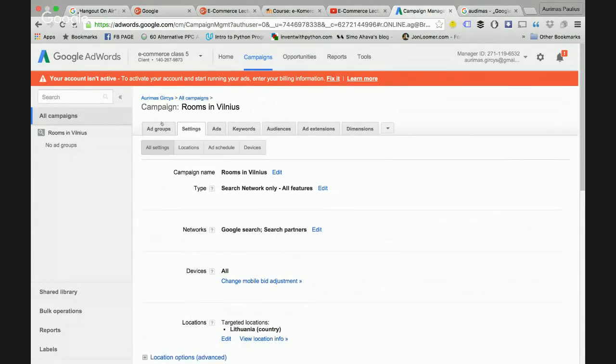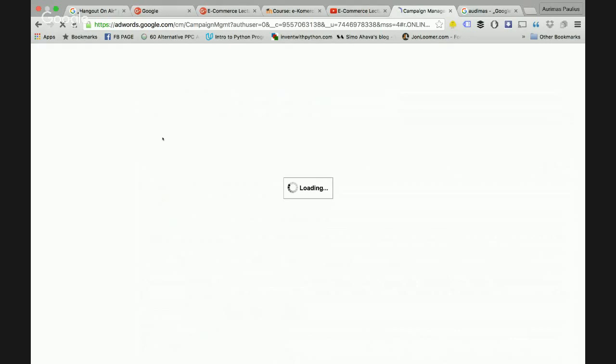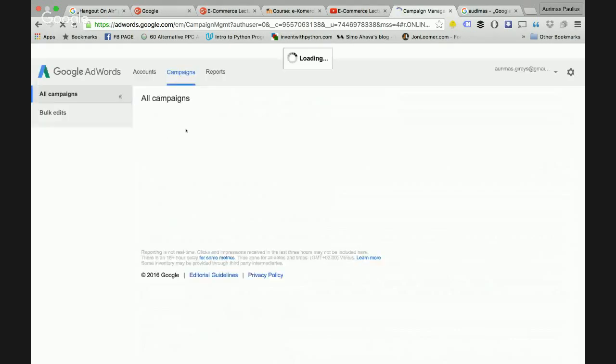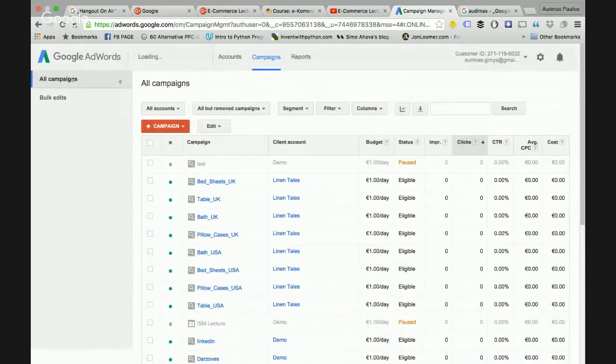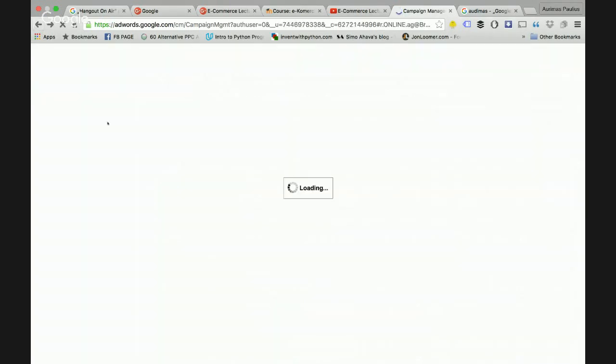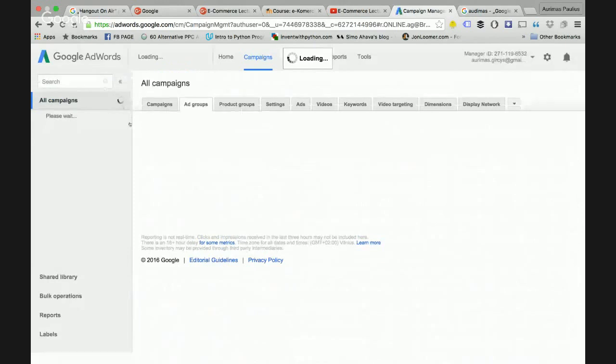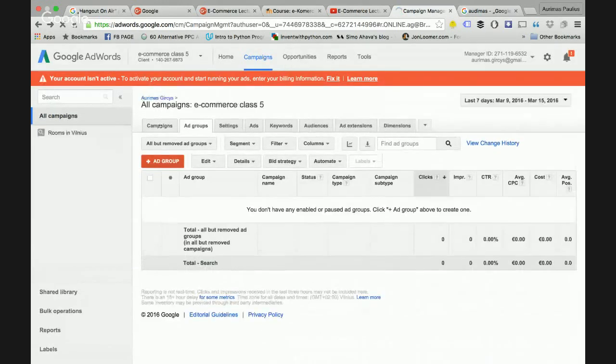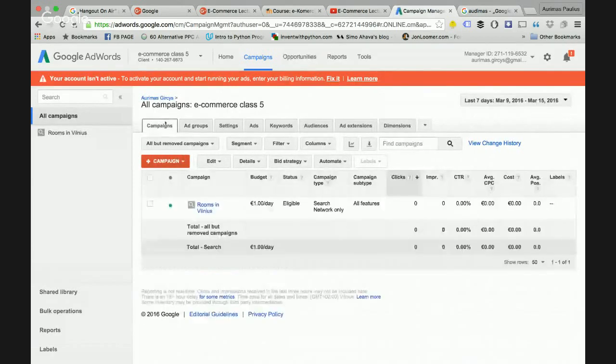So what can you do now in this case? Okay, I made a mistake because I went back to my MCC. This is how it looks when you click on the campaigns tab right here.